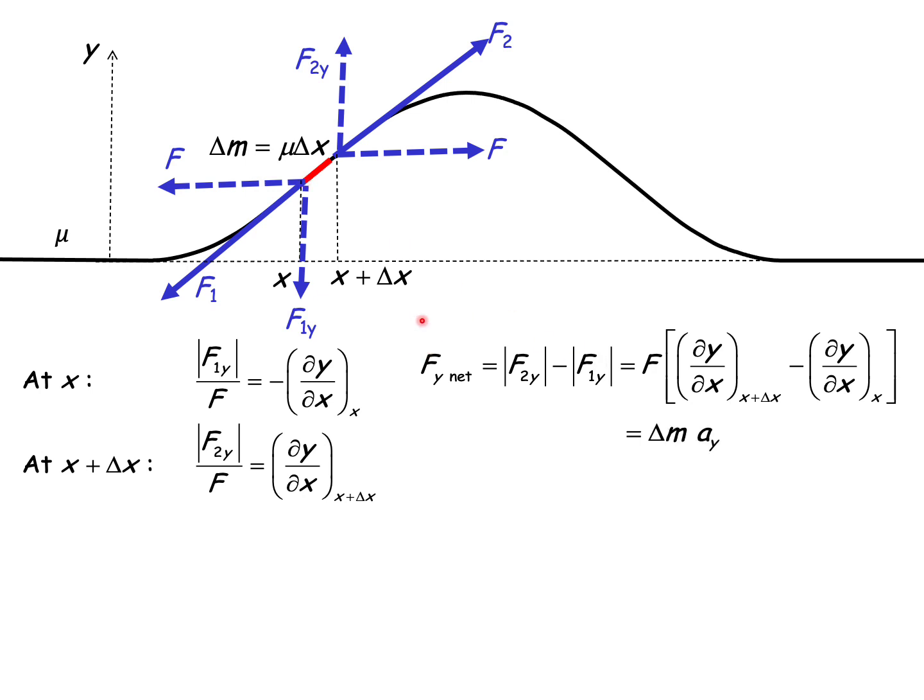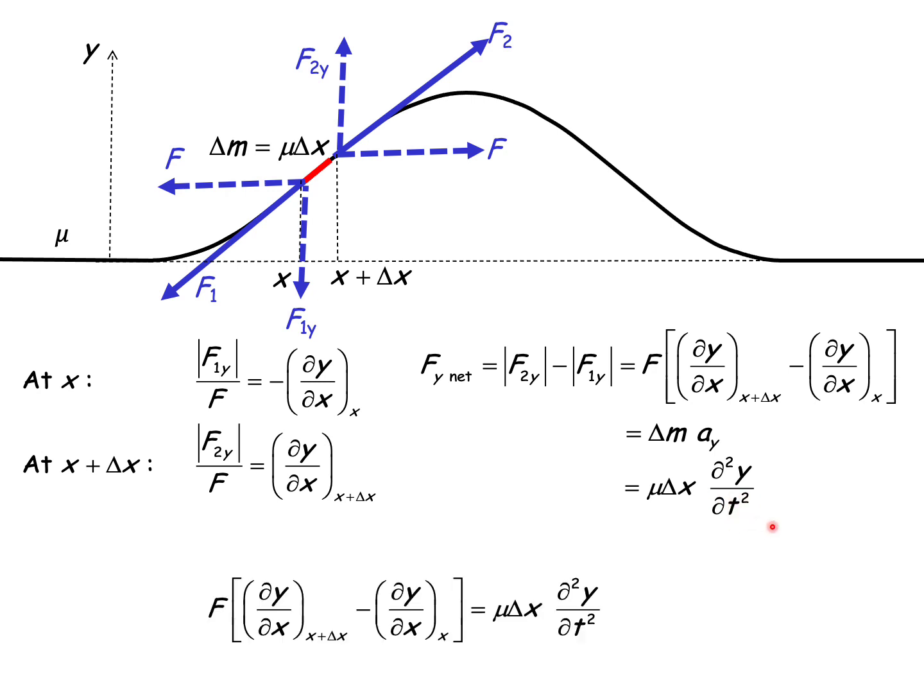And this, of course, to formulate it in terms of Newton's second law, the net force is equal to ma. And again, the delta mass is just equal to the linear density times the little delta of the length of the string. And acceleration, by definition, is the second derivative of y with respect to time. Well, now we can write this as being equal to this term, and we get the following relationship here.